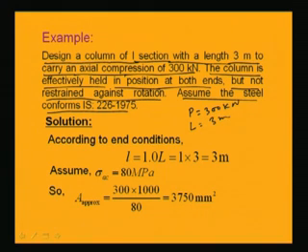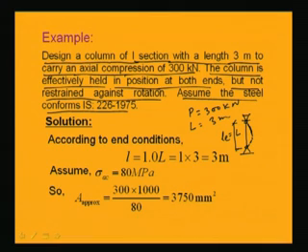What else is given? The end condition is given, that both ends are restrained in position but not restrained against rotation, that means hinge. So, this is like this, that means the buckling will be in this way. So, the effective length will be this one, that is the total length, right.